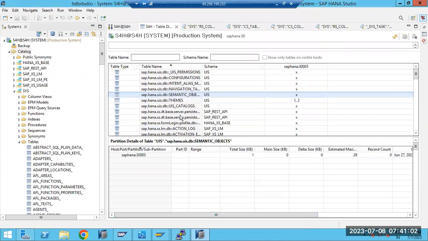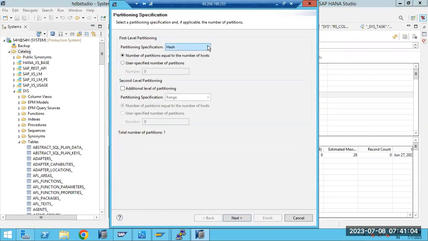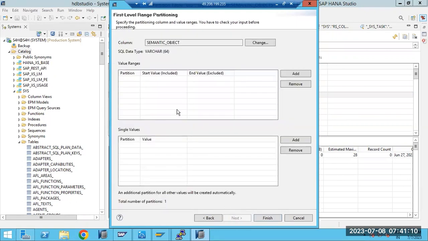But when you choose range partition, the value ranges are used for partitioning. You have to provide which values are included in which partition and what the end value of the partition is, for this column.